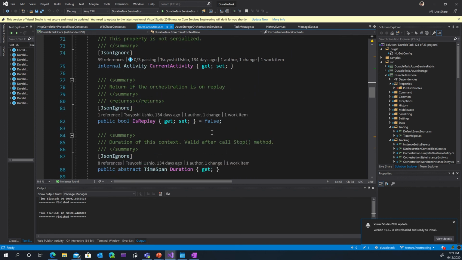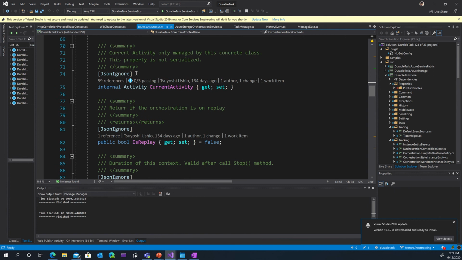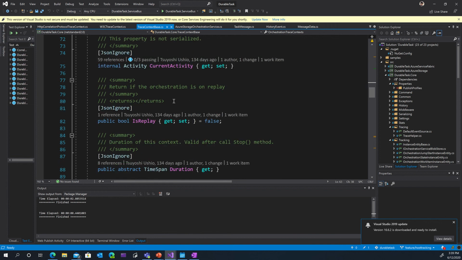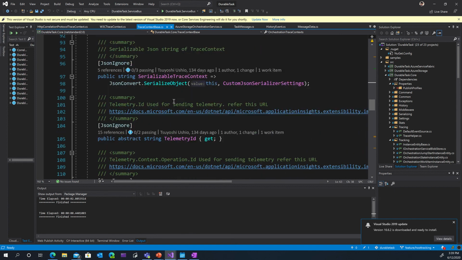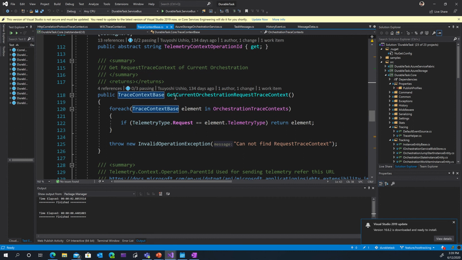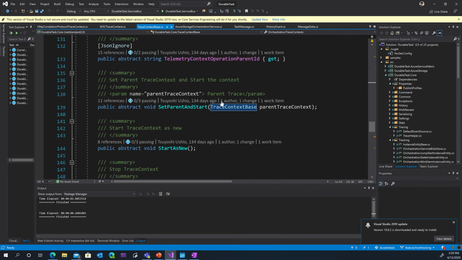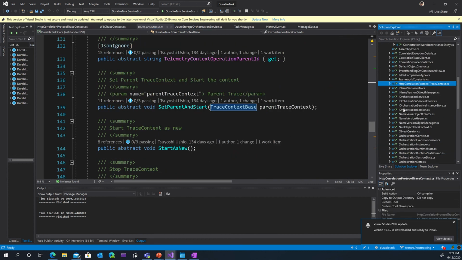Sometimes it could include the current activity, but sometimes it does not include the actual current activity, especially for the orchestrator, because orchestrator replay sometimes executes two times as individual executions of the function.